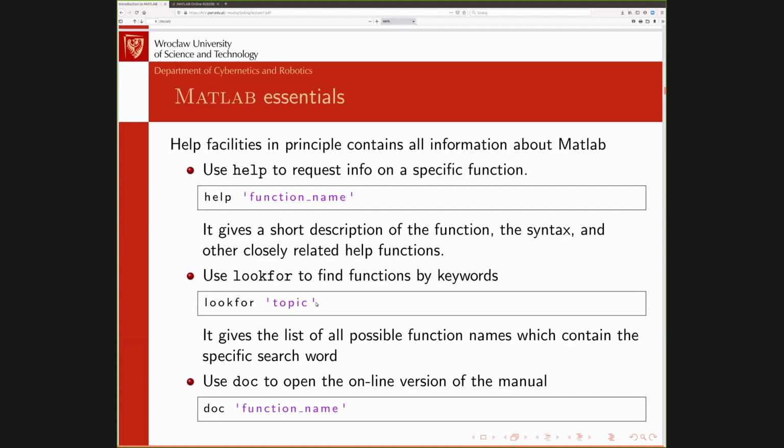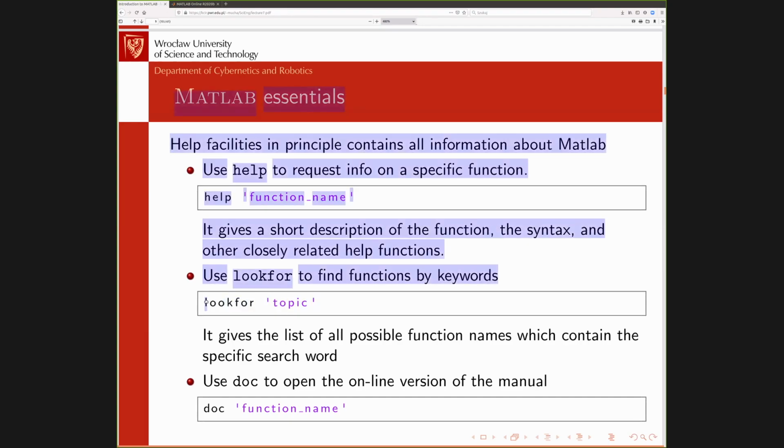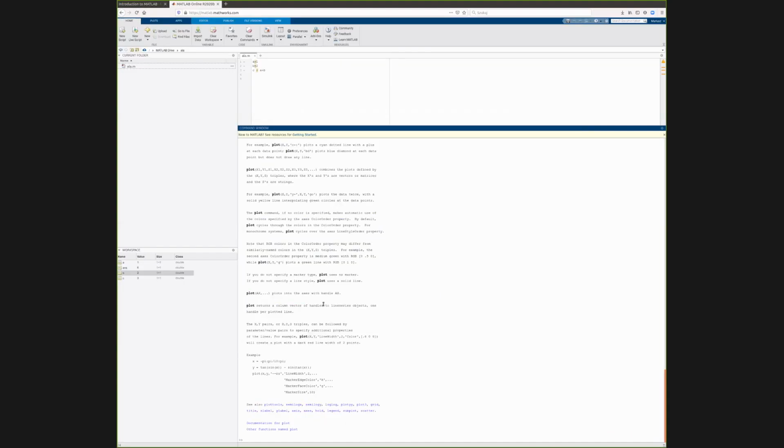If you don't know what the function name is or what you're looking for, and you know only some piece, you can try to search for it. Okay, let's do it. Look for plot.